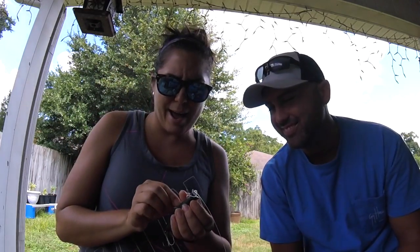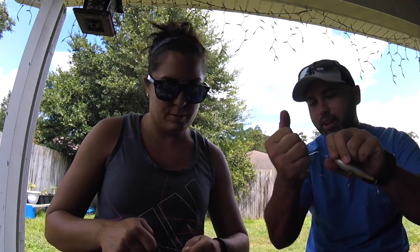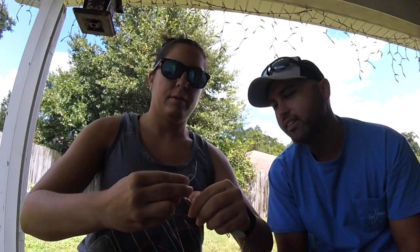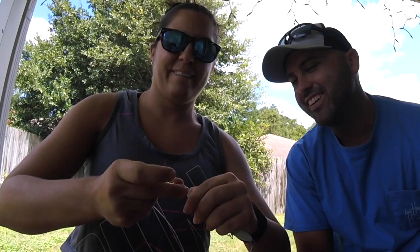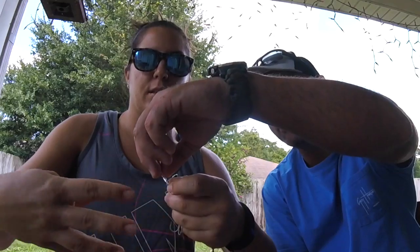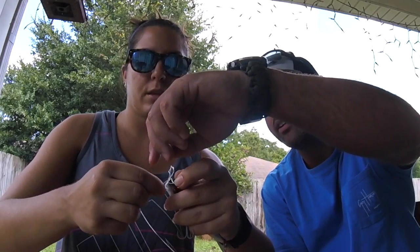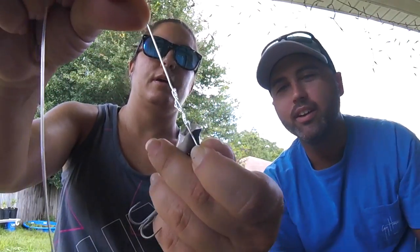I'm going to get it right though. I'm getting hooked as I do this. What did I do wrong? You gotta go through it and then when you pull on the tag, pull the tag tight and then pull down on the other end. One, two, three, maybe four. Alright, now put it through the little hole — I've got some fat fingers I'm working with. Now pull on the tag. See how it's wanting to loop over right there? You gotta make sure it stays straight. Pull it all the way out. Now see how it's twisted all the way down? Alright, now pull the tag in.